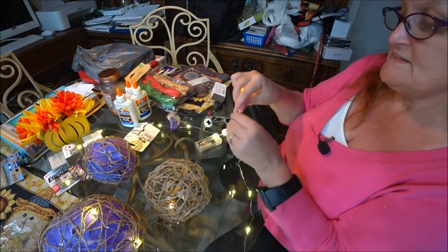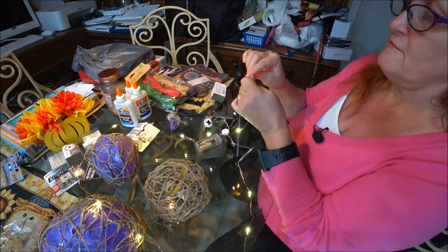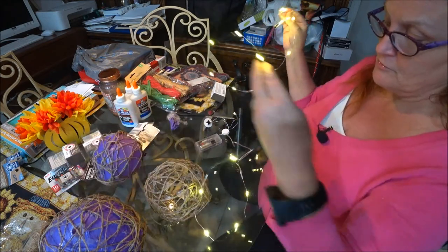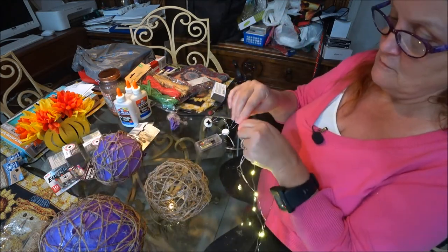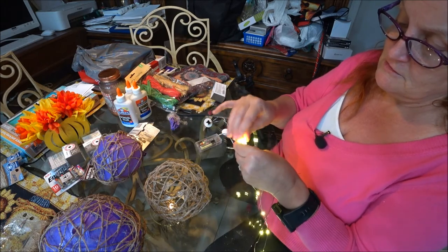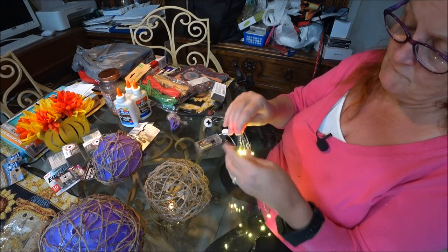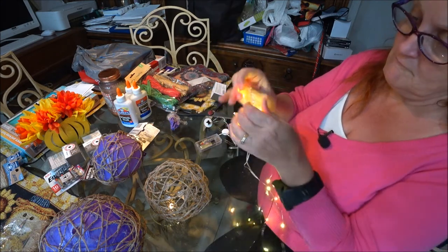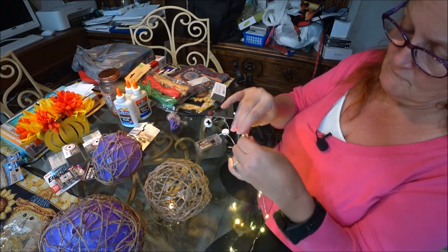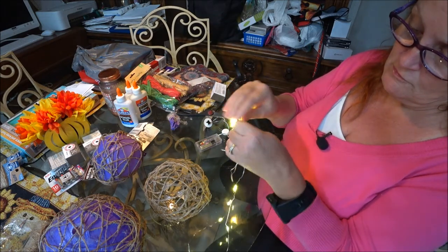They have pearl ones, and I thought they would look nice in this too. That's probably what I should have got, because I like pearls. I'm a pearl girl, so it would have been really pretty to have pearls, you know. So I'm gonna roll this.